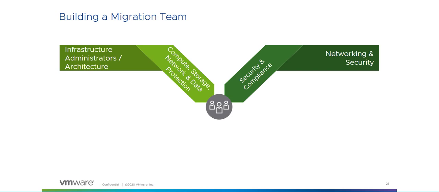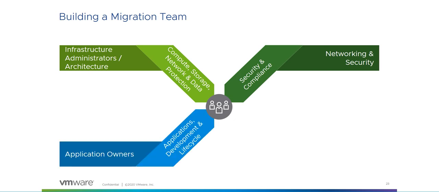Now, in smaller organizations or more silo-collapsed organizations, this could be already facilitated in a neat way. But more times than not, I've run into customers where the networking security team and the security and compliance team are either two separate teams or one conglomerate team. And a lot of the architectural principles within VMware Cloud and AWS are slightly different than on-premises. So you need to consider and understand who is responsible for those sign-offs and a lot of that data compliance.